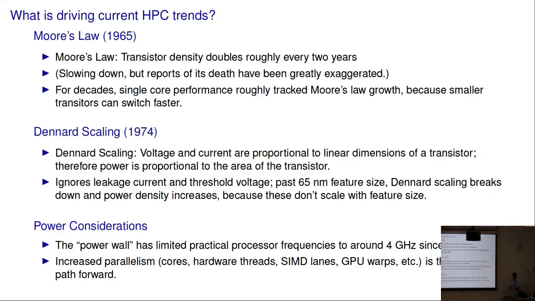So my thesis is that a whole lot of what's driving everything in novel and emerging high-performance computing architectures really just comes down to power considerations. Because this power wall that we hit in 2006 has limited practical processor frequencies to around 4 gigahertz. And so, of course, increased parallelism has become the way forward.